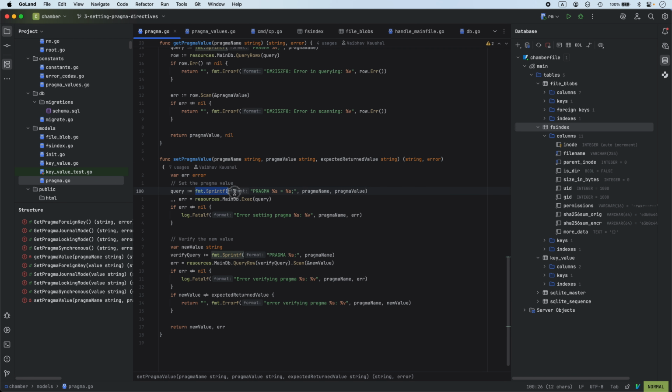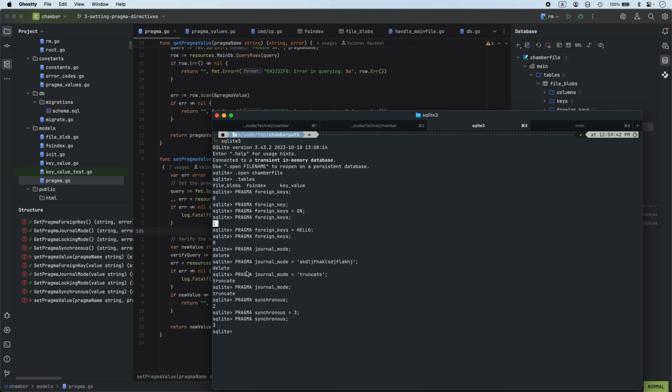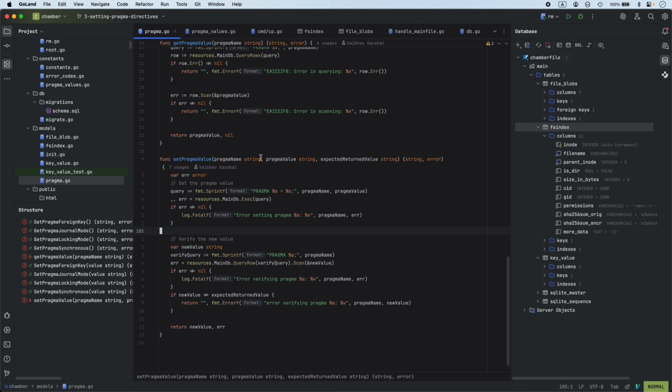So fmt.Sprintf pragma percent s equals percent s, which basically says something like this. The pragma name and pragma value, and we are trying to execute, check if there is an error, and if there was no error, let's verify it again.